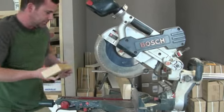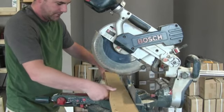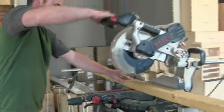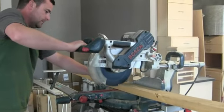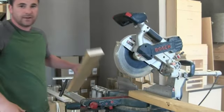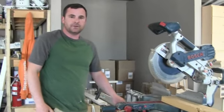Okay, and I'll show you the other example. The bow of the 2x4 down, and now it'll just fall away from the blade. And they just fell away. It didn't bind. So that's just a couple things to keep in mind when you're using your miter saw.